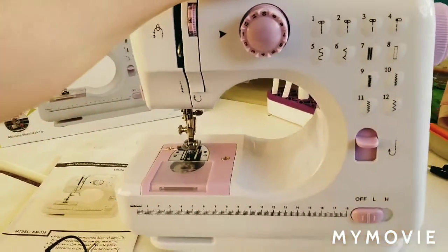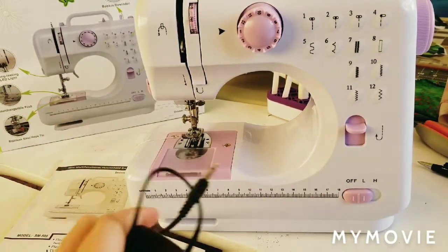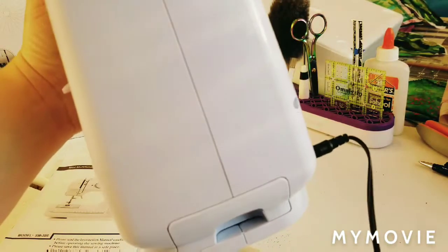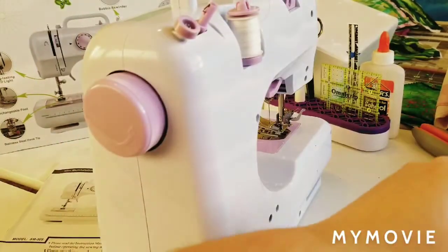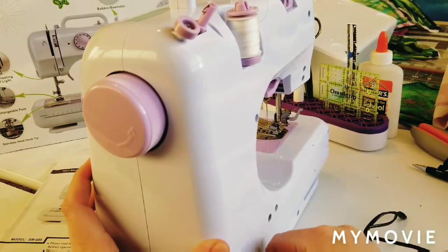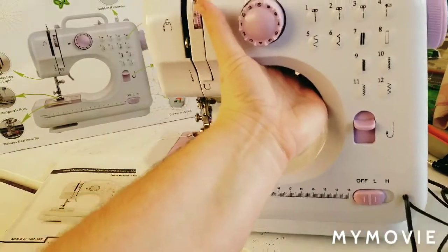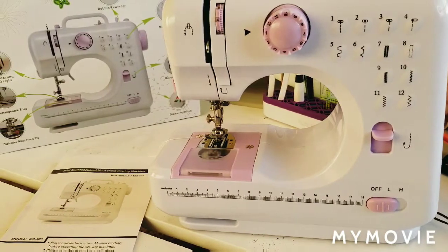This is really nice if you want to use this maybe on the road. Maybe you're going to be traveling in a camper, or maybe you want to be able to sew when you go camping. My husband and I like to go camping every summer, and I never bring my sewing machine because we go tent camping, so it doesn't make any sense to bring something like that. But that's really nice if you're ever in a situation where you're not going to have easy access to power, or you just want to make it even more portable. Maybe you're bringing it to a friend's house and you don't want to have to worry about all the different plugs and things like that. I think that makes it a really great option.